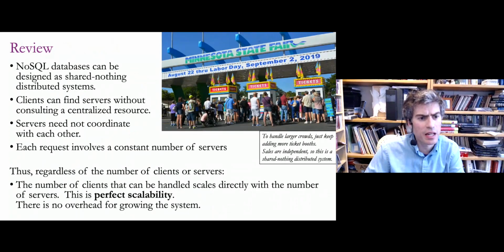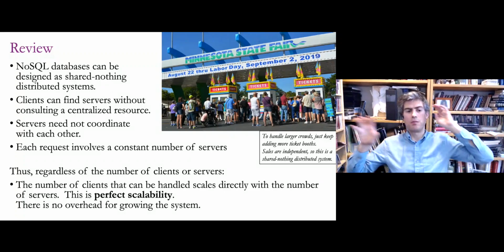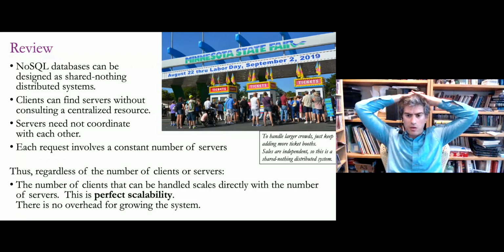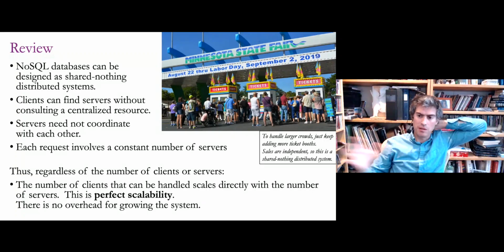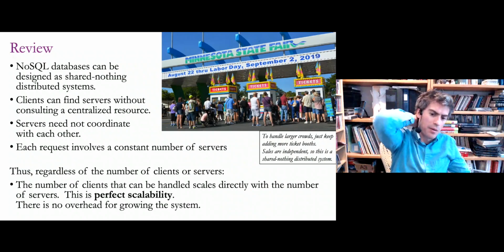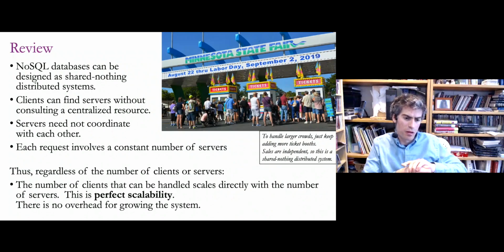This was scalable because that NoSQL database is a shared nothing architecture, and it can use hashing to split up the data, to partition the data in a way that clients can easily find a particular partition. The data can be evenly balanced. Every request involves only one or a small number of replicas among those many nodes in the database.